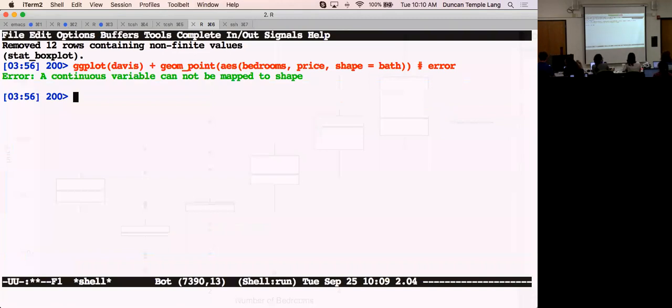What did we actually say here? We said bedrooms is here, and we have price over here, and we then have plotting characters here, triangles, and this is what I wanted, because I wanted to see the number of baths. I don't know why, but I want to see the number of baths. There may be many ways to plot this, but remember, we basically said that there's the square foot, there's the price, there's the number of bedrooms, and there's the number of baths. There's the latitude and longitude.